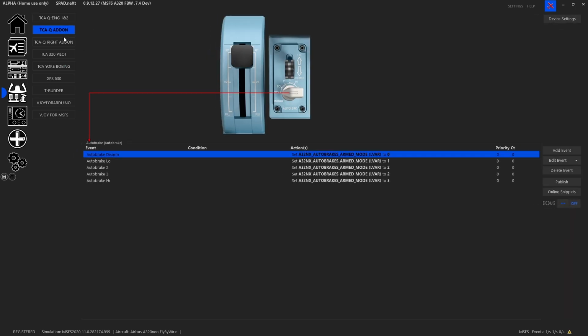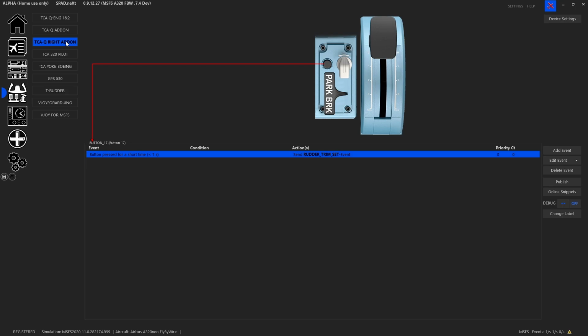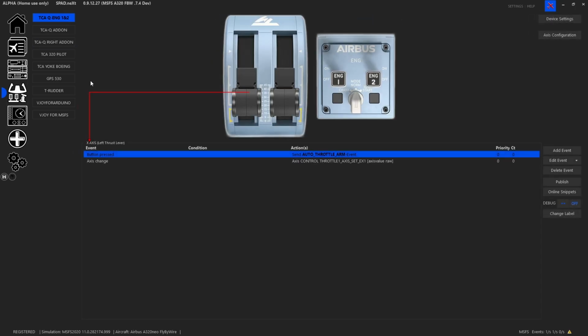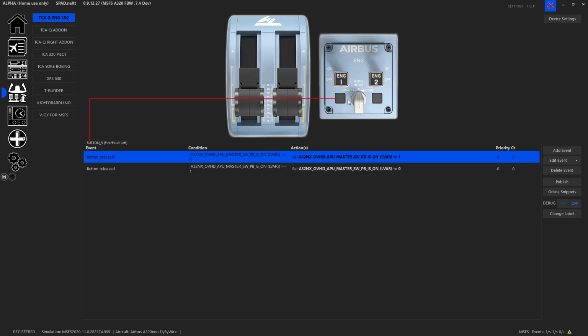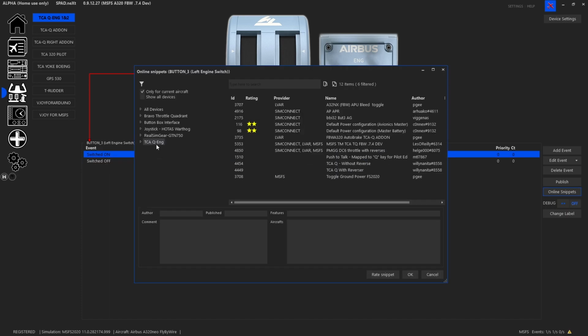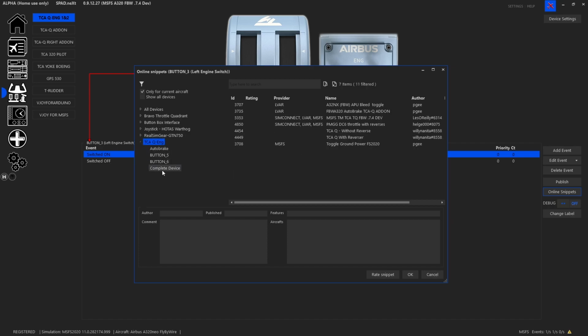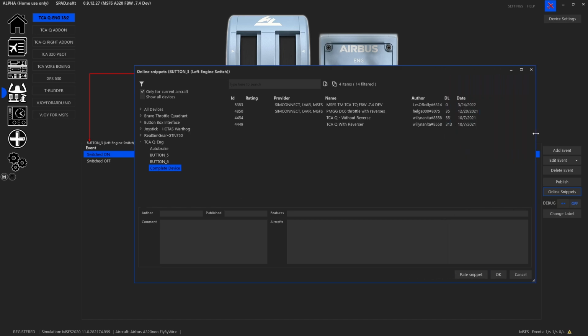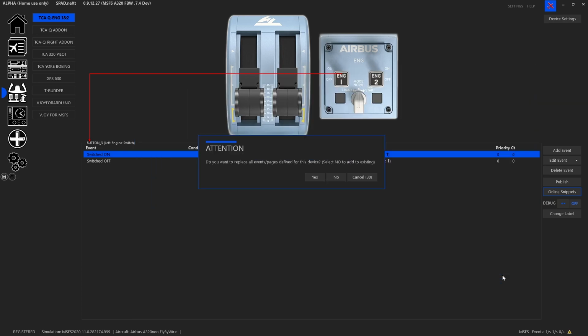So on our control page, the three sections are going to show up independent of one another. And if you had four throttles, well, there'd be another one of those. To make this easy for everyone, if you just want the snippet and follow along or look at it yourself, click on any item, any button, any switch, whatever it may be. Go over to Online Snippets. You're going to want to go to the TCQ engine. You're going to go to Complete Device. And you're going to look for this one here. You're going to go ahead, click OK. And of course, you're going to hit yes to replace all events so it maps it exactly how I've done it so that when we jump into the fly pad, everything works the same.